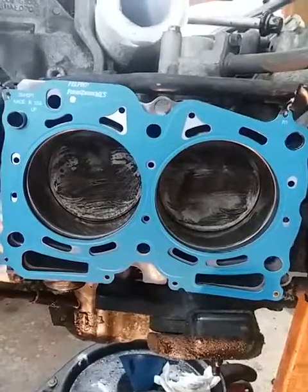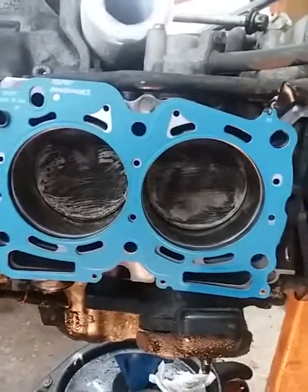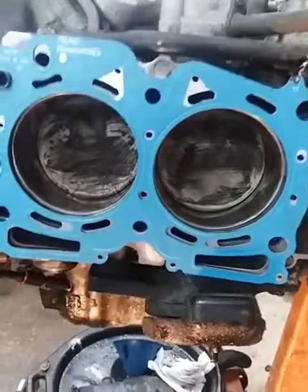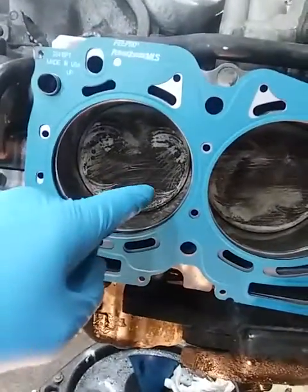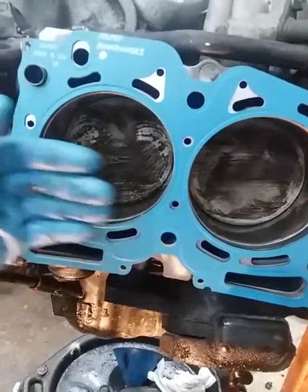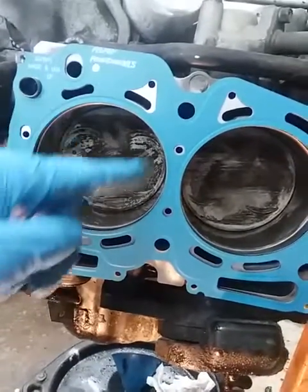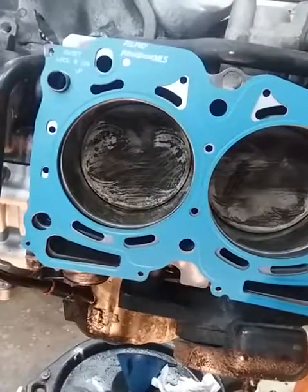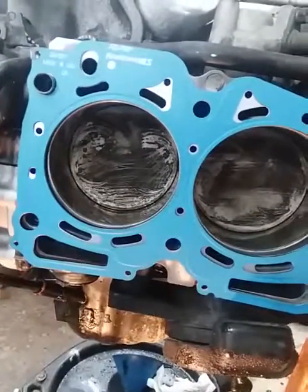And I just got carbon off the pistons themselves. That's why you see all the scratch marks. I will clean it thoroughly. Another thing to do is take brake cleaner, pull this piston all the way, like rotate the engine, get the piston all the way flush with the end, and then put brake cleaner all the way up in there and blow it out with air all the way around. Make sure on your top compression ring there isn't any material in between there and there when you're done cleaning it.